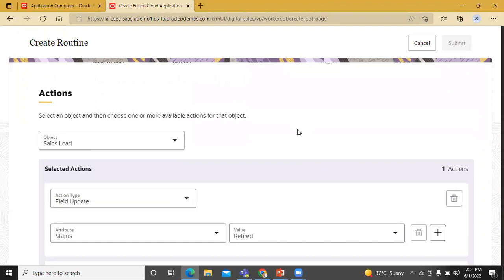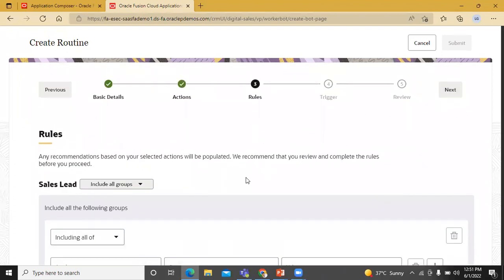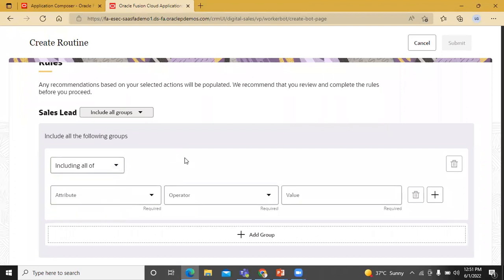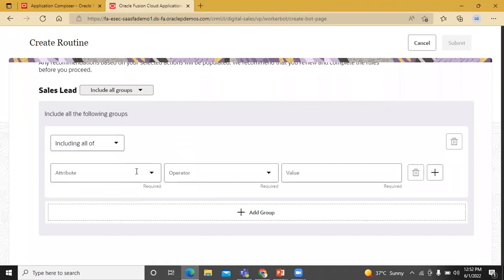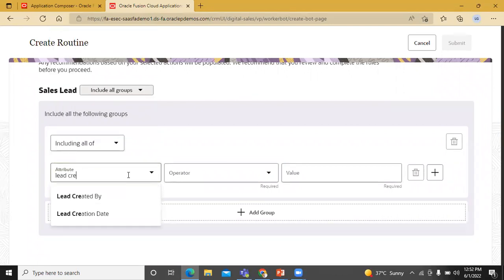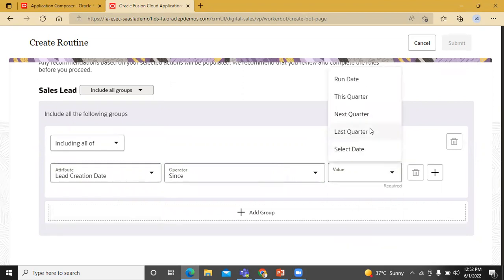So now we have to create the rules for this action. Click on next. We can include all of, or we can include any of the groups for this routine. Now select the attribute: lead creation date since last quarter.